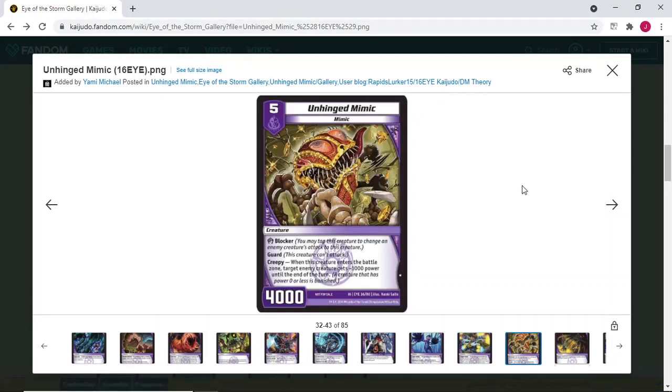So next up we have Unhinged Mimic. So 5 mana, 4,000 power blocker guard, and when it enters the battle zone, you can target an enemy creature, and it gets 1000 power reduction until the end of the turn. As it is printed right here, I don't think it's playable. But if it was a 4-mana 3000 blocker guard, I think it'd be an awesome addition to the game.